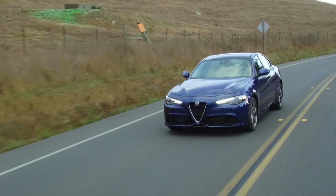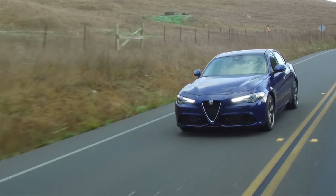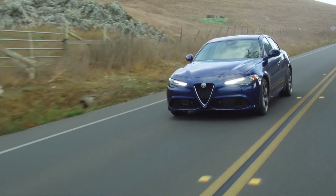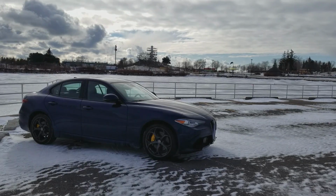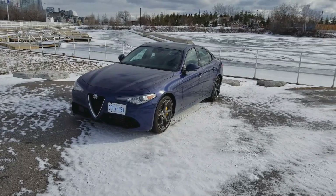So the Giulia is a vehicle that takes advantage of that extra power over its competitors. It takes advantage of that diet it's gone on. It's just a little bit lighter than everybody else out there. And altogether, this package comes together in a way that rewards the driver. The Giulia TI's blend of engaging driving dynamics and great power plant make it the enthusiast choice in the small executive sports sedan segment. However, I do have some concerns I want to address.